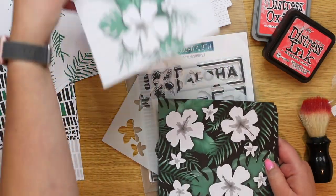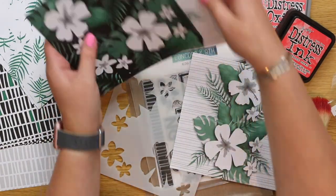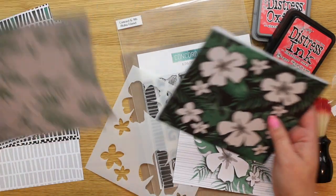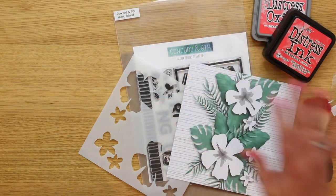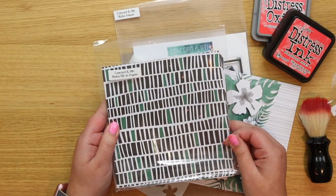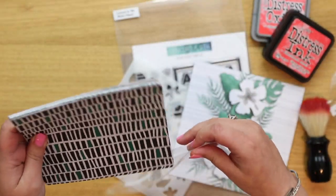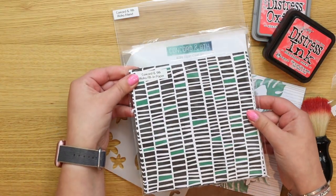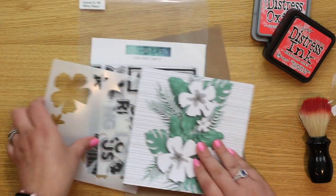Today I'm going to use the one with the center panel and use it as a feature in our card. I keep all of my six-by-six pattern paper in larger envelopes, and I recently invested in some smaller ones — they're great for paper and keep all your paper and off-cuts together. I'll link both of those storage options below this video.